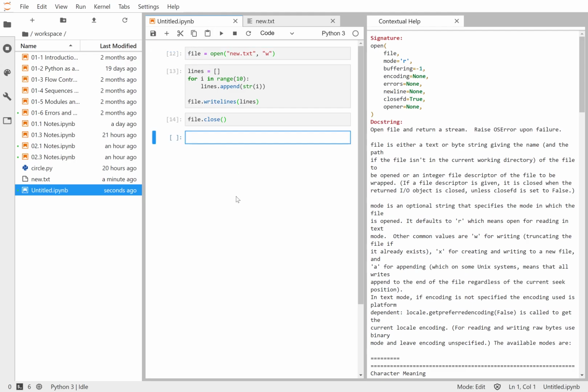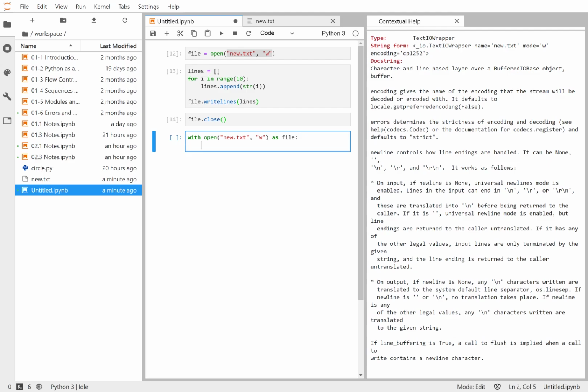So the safe way to work with files is to use a statement called with. With is Python's context manager. It's kind of a fancy way of saying that it guarantees that something is true for the following code. And so what we're going to do here is with open, and we'll put in the rest of this stuff here. So we'll do new text, copy paste, with open as file. Then we can do stuff in here. And then when we leave this with block, notice we're indented here, we're inside a block, the file is guaranteed to be closed. Even if Python crashes in the meantime, it will still make sure it closes the file.